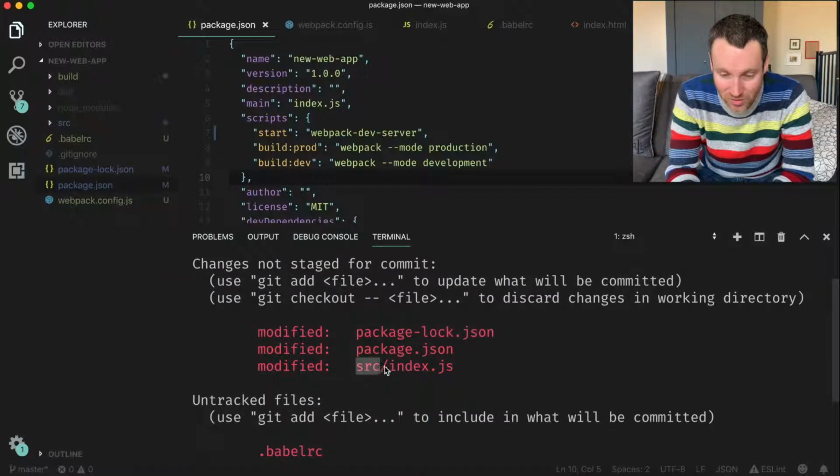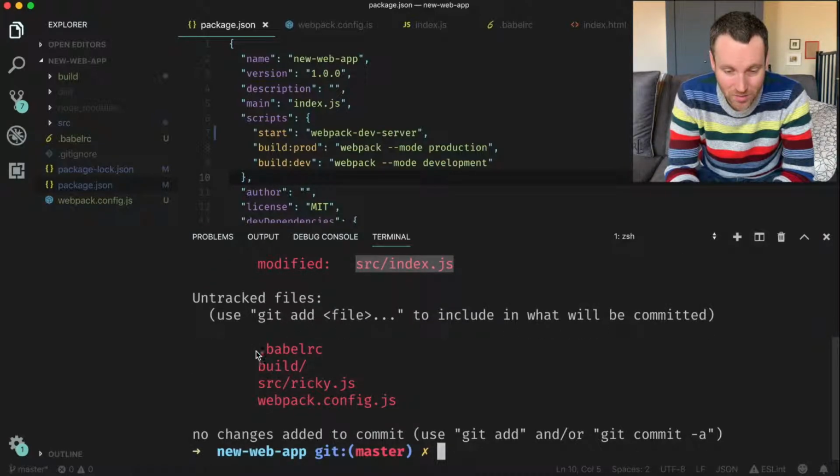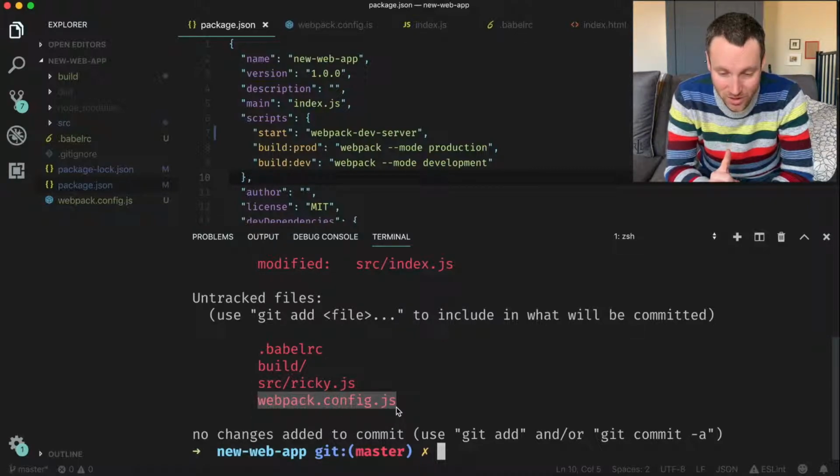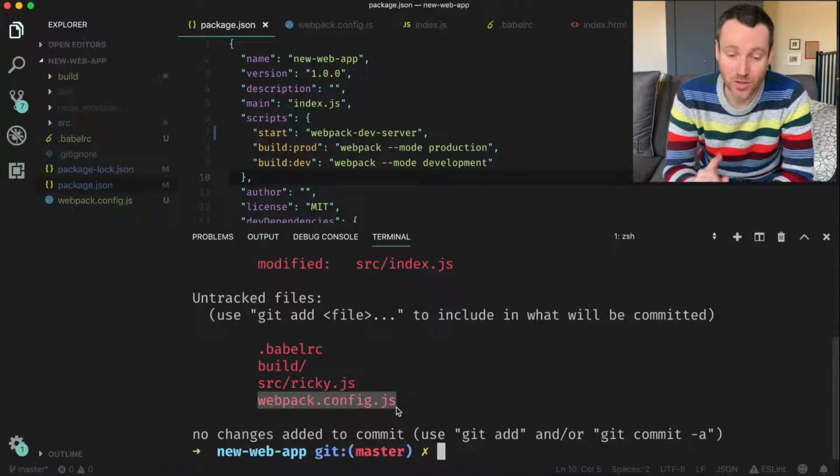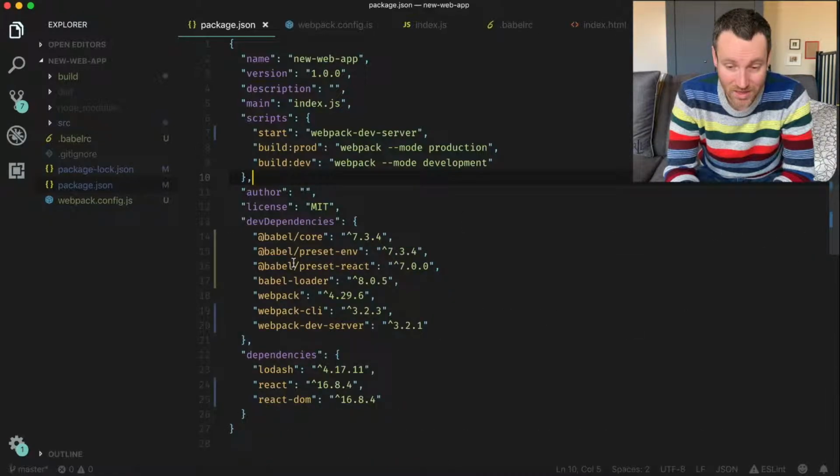And then I made some updates to the index.js file. And some of the new files I added were this Babel RC file, I also added a Ricky.js file, and then I added our main one that I wanted to talk about first, which is the webpack.config.js.